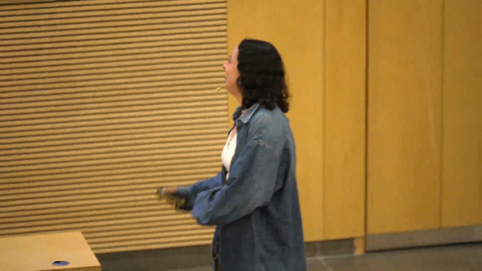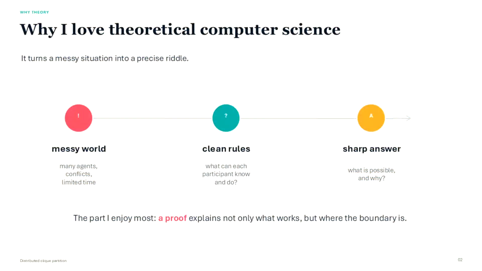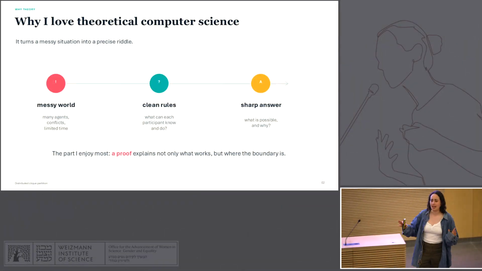Okay, so let's take a step back. I'm doing theoretical computer science, okay? You're probably all wondering what that even is. So our world is messy. We have a very messy world, with lots of noise and lots of input. Basically, science in its purest form is to have an experiment which is bounded, and to try to understand what is true in these contained situations. So in theoretical computer science, we do exactly the same.